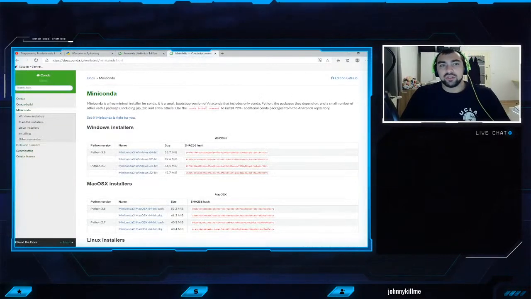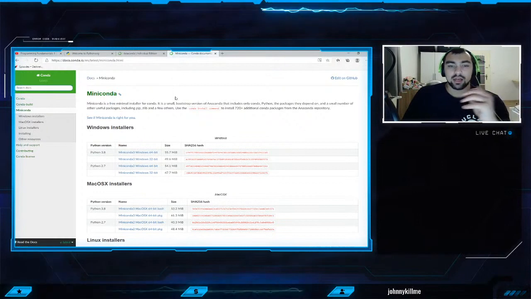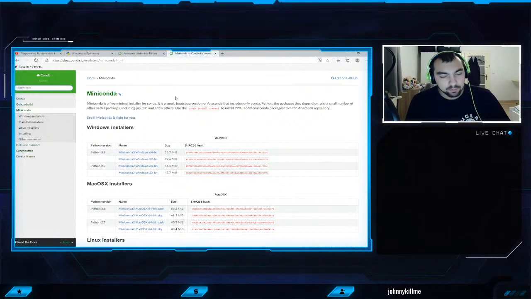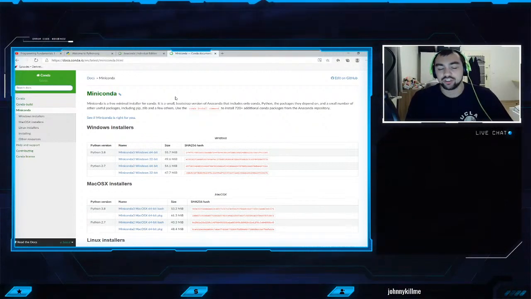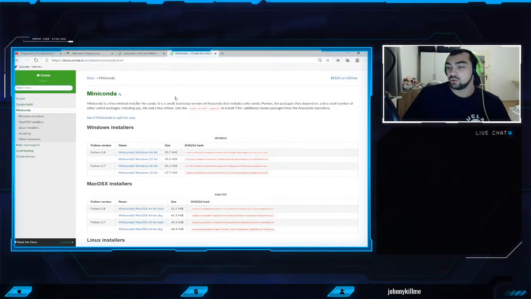Because these are also package managers. They manage your packages very nicely in the sense that if you're doing, let's say, data science and you're working with certain libraries, I know you might not understand this yet, but you will in the future. I'm just trying to introduce it a bit. If you're working with multiple libraries, you're going to have to download them, to install them, I mean.